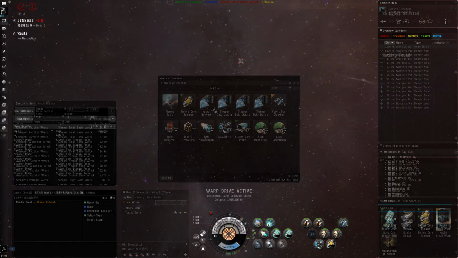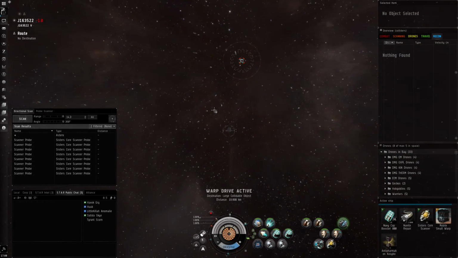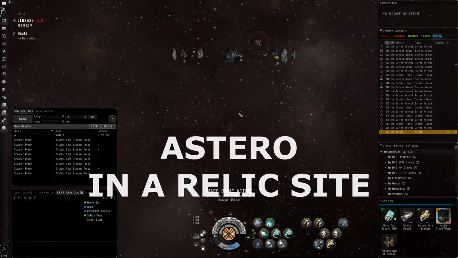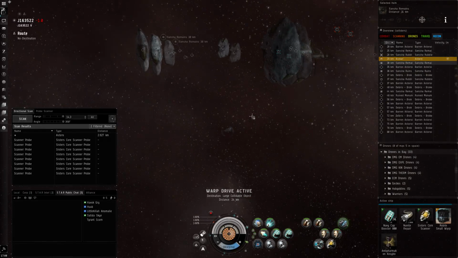For this next frigate kill, we warp into a relic site, being run by an Astero who has no clue what is about to happen. We bookmarked one of the objects which will serve as our warp-in point into the site, and from there we position ourselves.